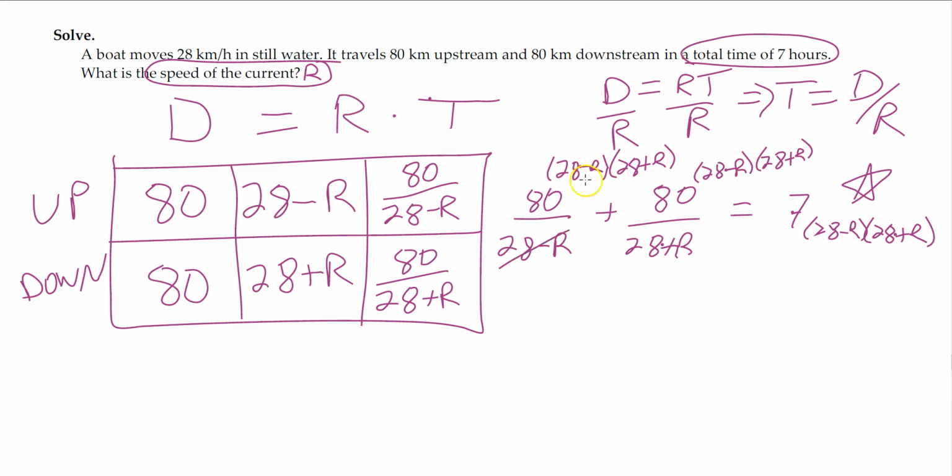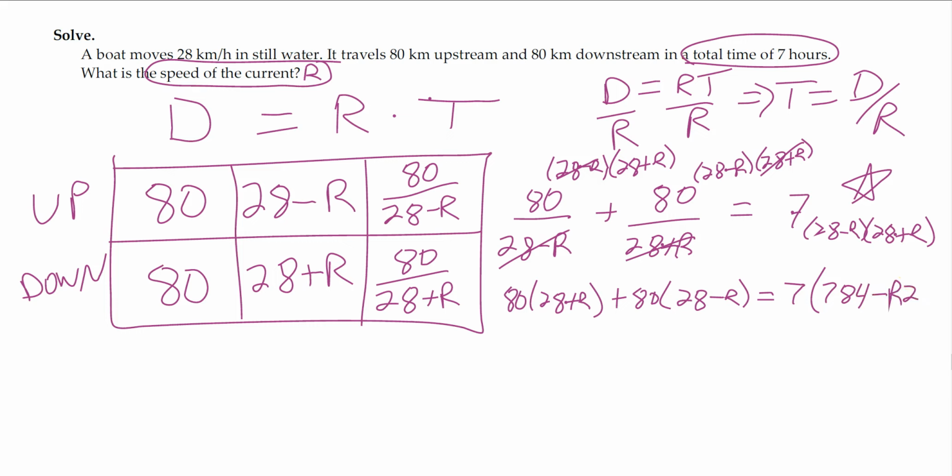Now in each term, something different will happen. So we can go through and reduce. Okay, so we're left with 80 times the 28 plus r, and plus the 80 times the 28 minus r, and the 7. Now I'm going to multiply these together. And 28 times 28, 784. Now these are conjugates. The inner and outer products will cancel, and minus r squared.